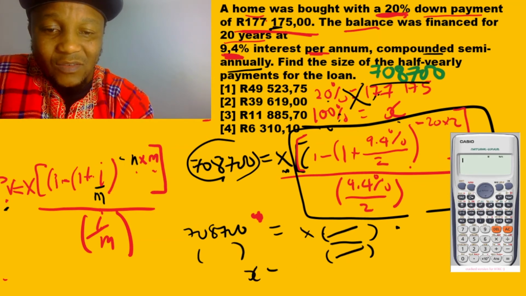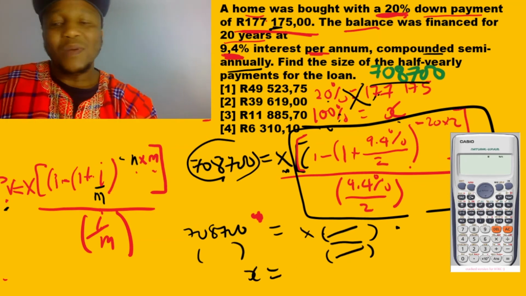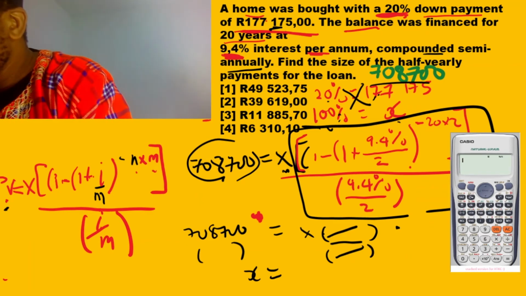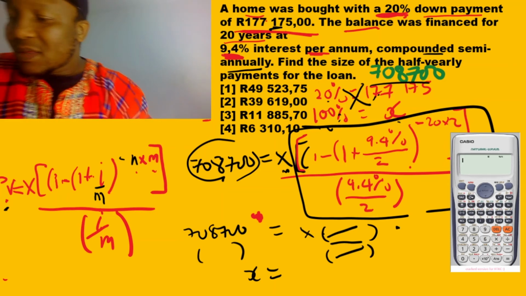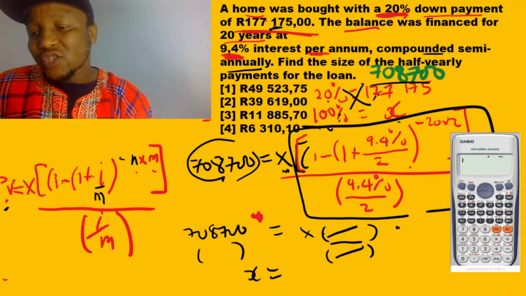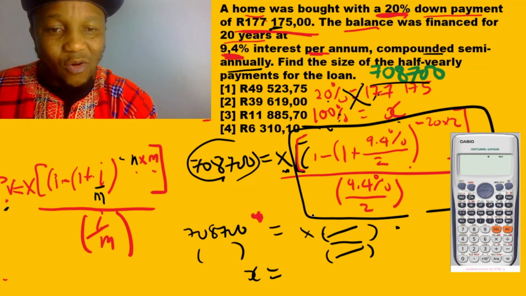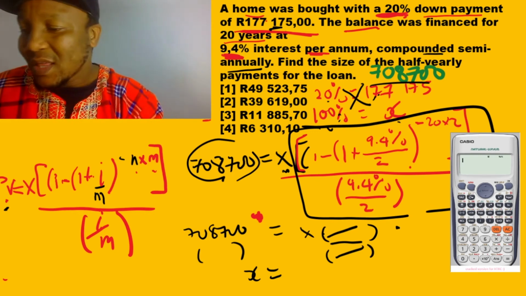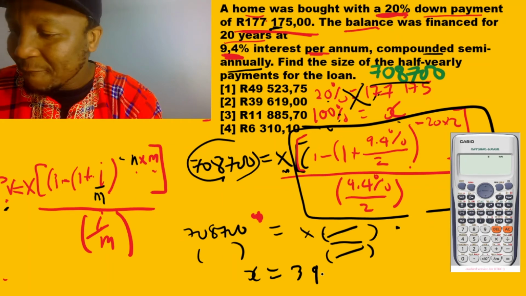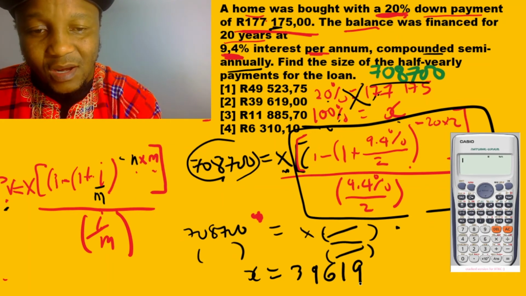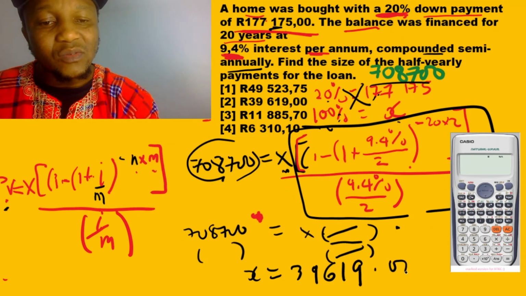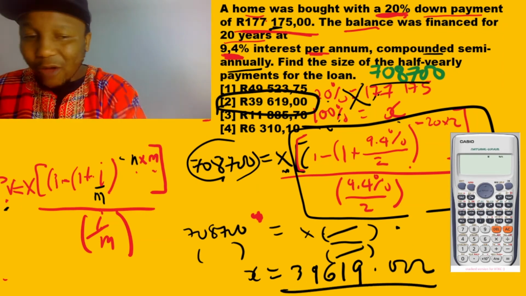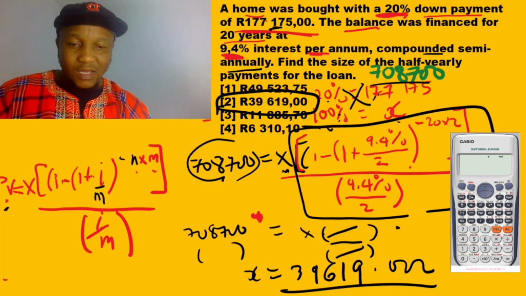And our power of x is going to be, if you do that, plug that in the calculator, and when you finish, the value of x is going to be equal to 39. You can plug it in slowly. If you want, I can show you, but you can simply plug all this in the calculator slowly, and when you finish, the answer is going to be 39,619.00, which is this one here. But if you don't know how to, let me show you how to plug it in.